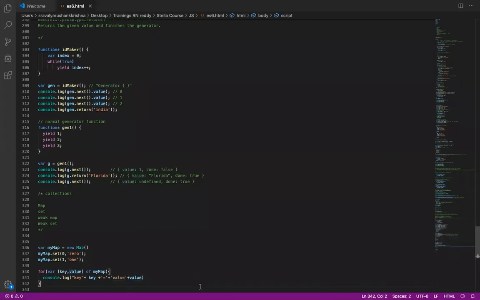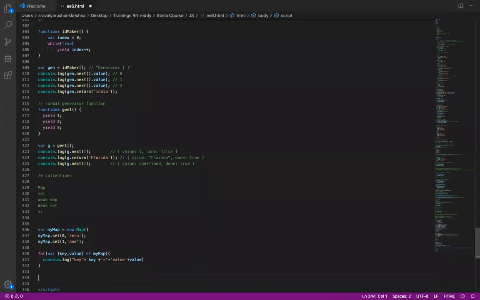One more thing we can do is directly get only the keys.